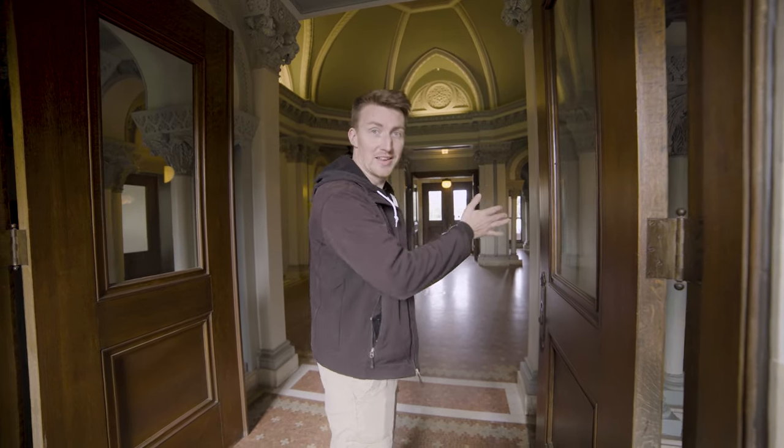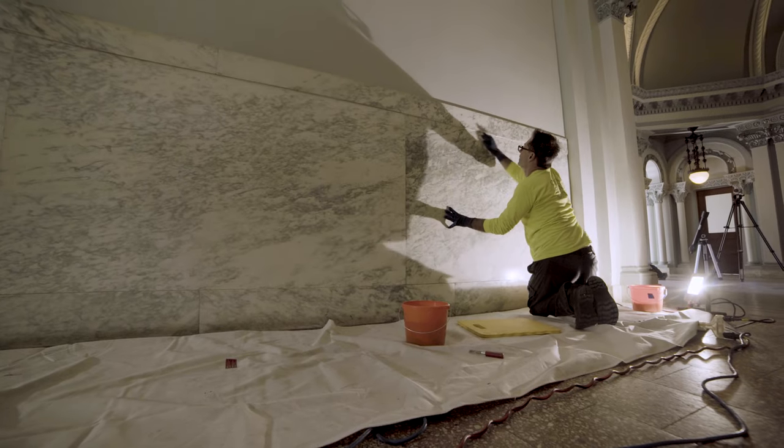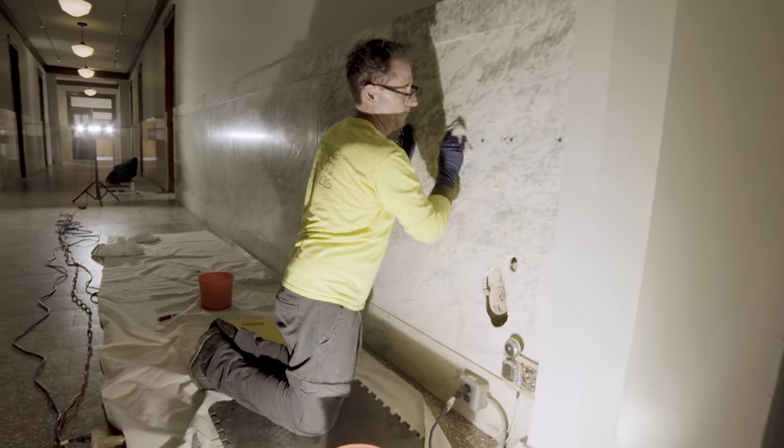All right, guys, so we're inside the observatory now. So come with me and we're going to walk around and explore the space a little bit. I'll show you some of the rooms that are in here, and also I'm going to show you the renovations that are being done. There are some workers working on the building right now as we speak. So you'll see some people, and a lot of construction debris and equipment around, so we're going to be extra careful to respect the space. But I want you guys to be able to see the history of the building and the renovations that are being done. And then we'll go into the main observatory where we can actually see the big telescope. So come on with me.